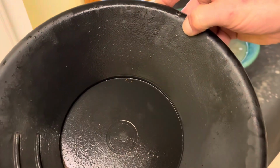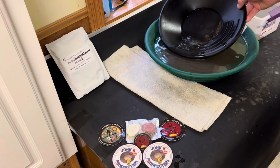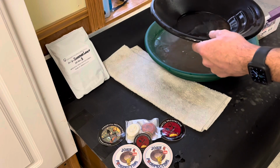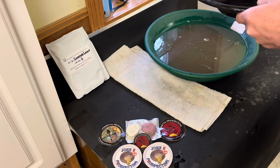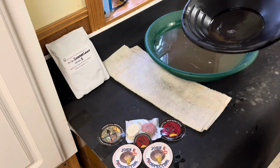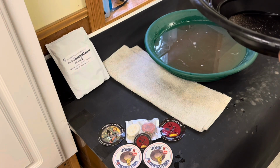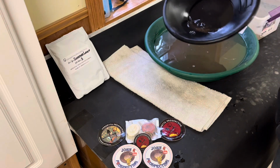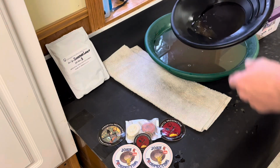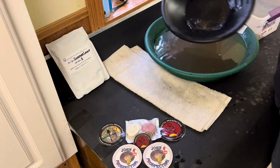All right, let's zoom you guys back out so I don't forget. I've done that before where I would zoom in and I would forget that you guys are zoomed in, so I wanted to make sure I had you guys zoomed out while I was looking at the screen. We're gonna suck this gold up. All right. And I'm gonna go back through this material, just what's in the pan, and just make sure that I did not leave any gold behind. Nope, looks like I got it all. Yeah, we got it all.